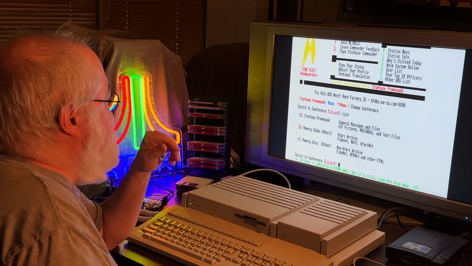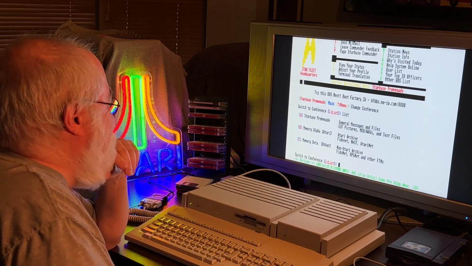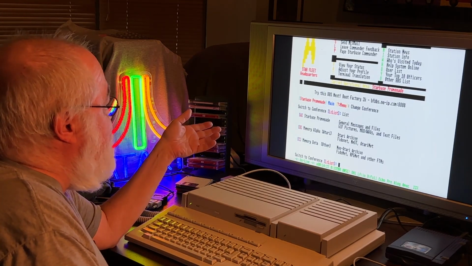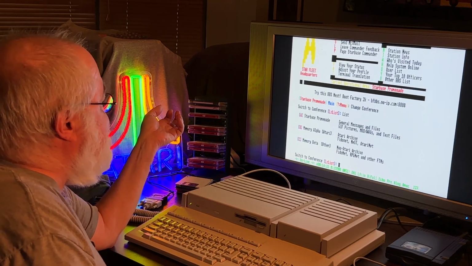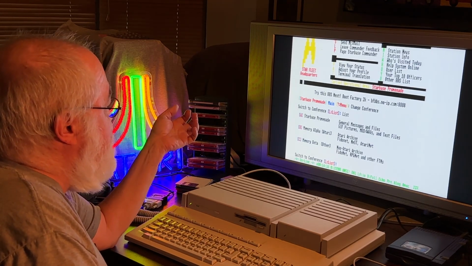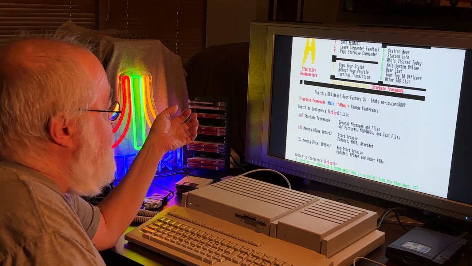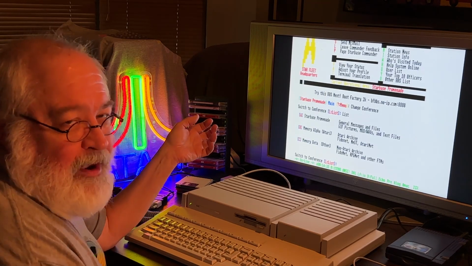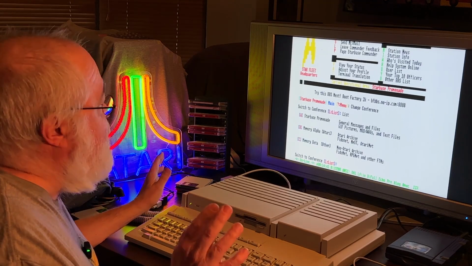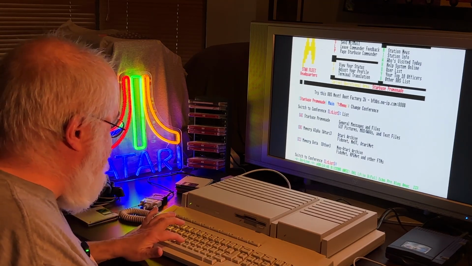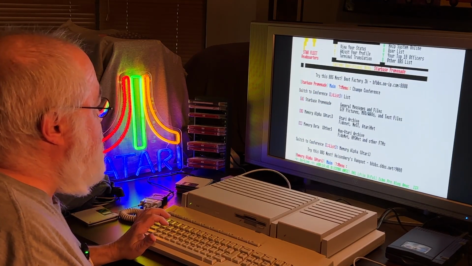Anyway, I digress. Memory Alpha Atari, Atari Archive, FidoNet, Nest, and AtariNet. That's cool. Memory Beta, Other, Non-Atari. I'm not going there. It's got to be Atari. I'm not that tight. I'm playing with you. I like Commodores. I like all these other computers. But I want to go to B. Let's go to B. Memory Alpha.